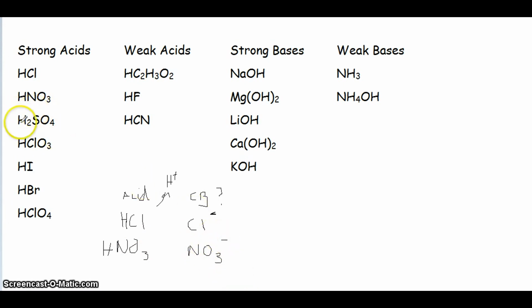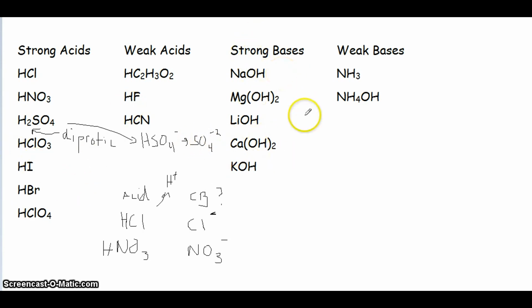Now here's your H2SO4. That's sulfuric acid. You see how it has two H's there? That's what they call a diprotic acid. A diprotic acid means that it can donate not just one but two different protons. It acts the same way. Its first step is just HSO4 minus, and then if it donates a second one, it's going to be SO4 minus 2. And does that not look familiar, guys, from our nomenclature unit? That is sulfate.